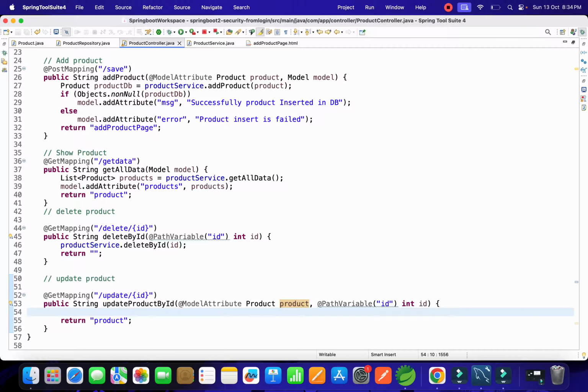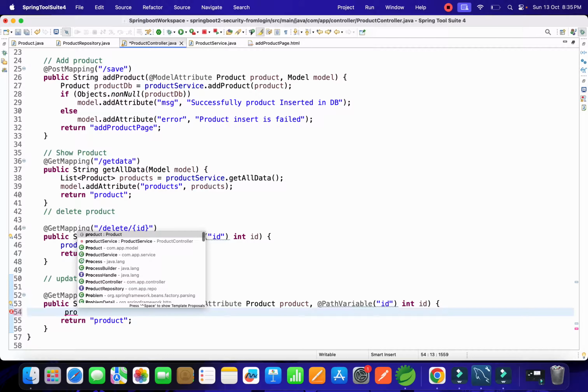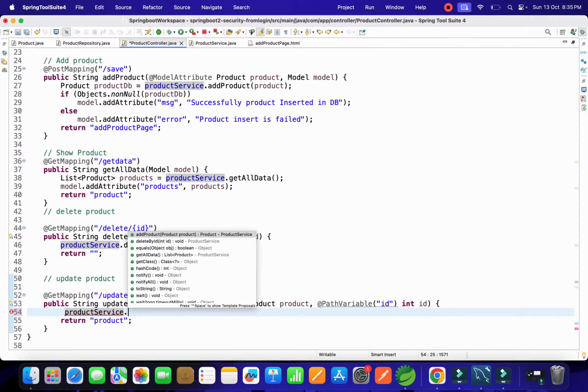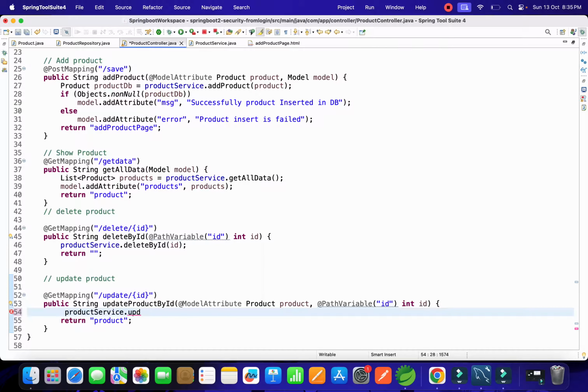Okay, so those things also we have to handle it, but as of now I'm not handling all those things. Just I'm writing product service dot update product by id.